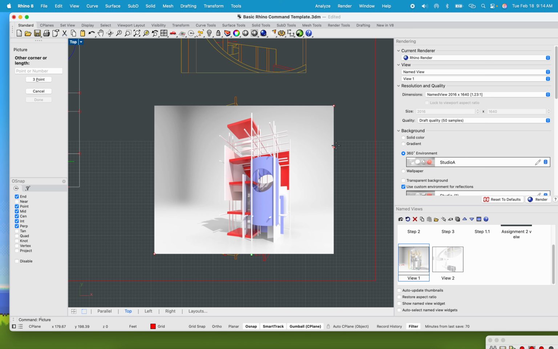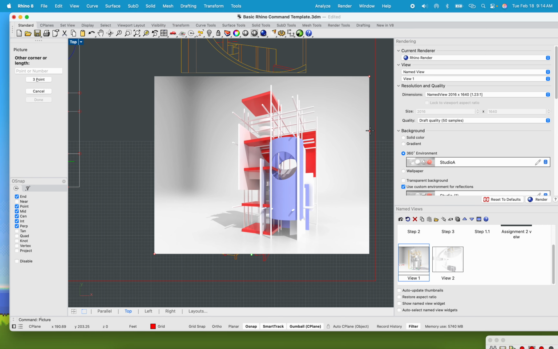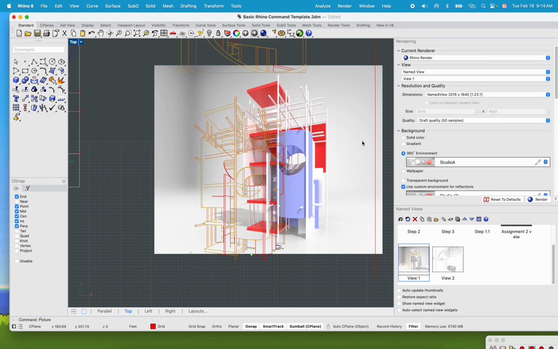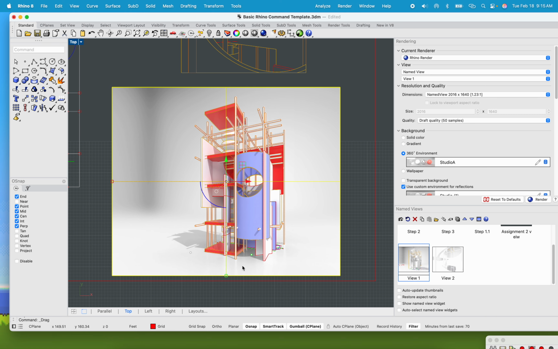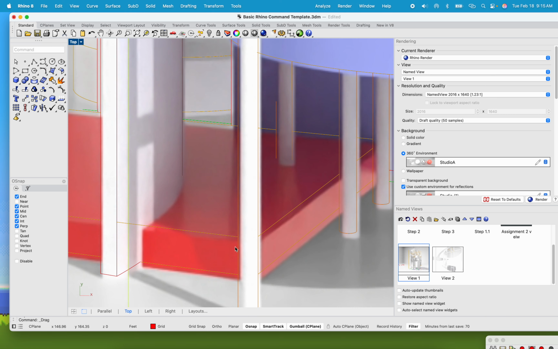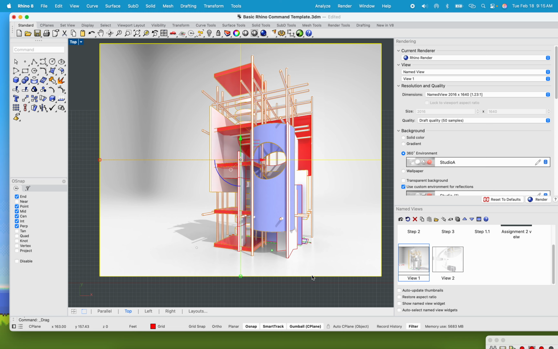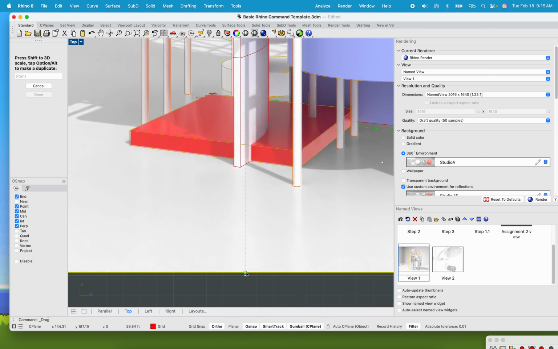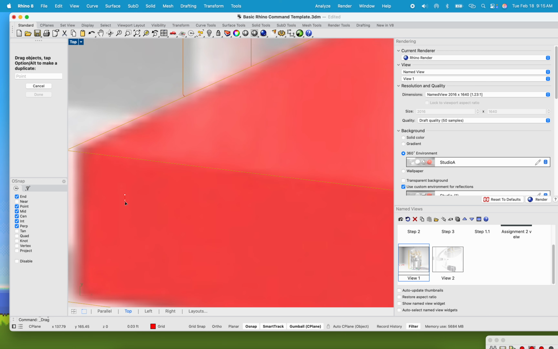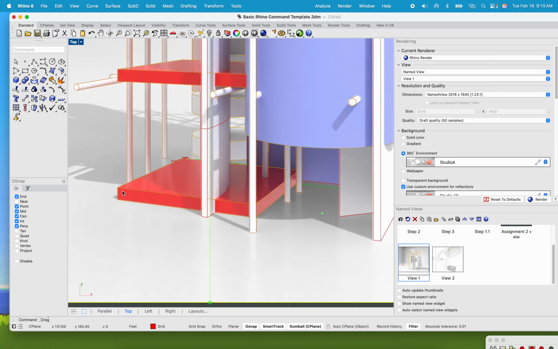Let's see if I can guess it first try. I'm going to go with there. See if I nail it. Holy crap, I'm getting pretty good. Doesn't always happen like that. I got pretty close though. I don't know, try it out, have some fun with it. Right. But of course now I do need to hold shift to keep that proportional. And dial it in, right? We're going to get pretty close. It should line up literally exactly.